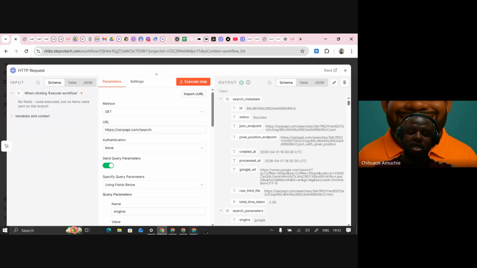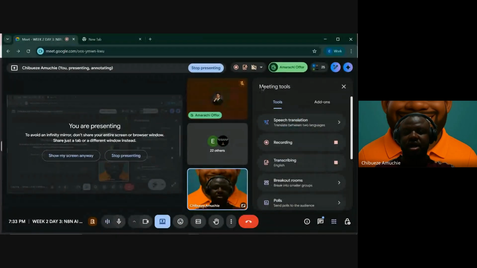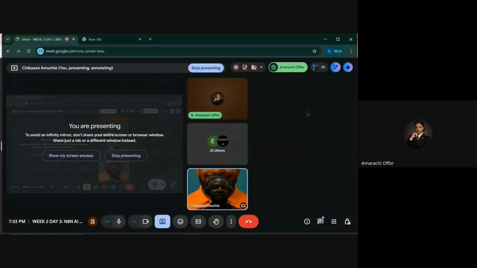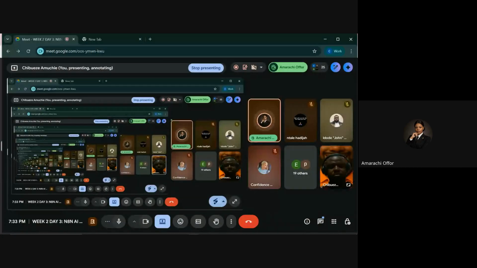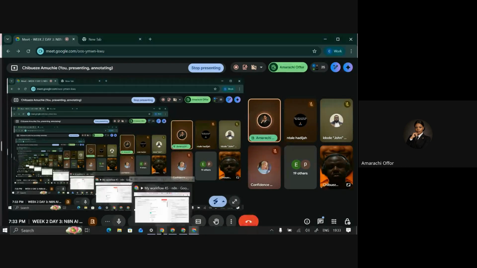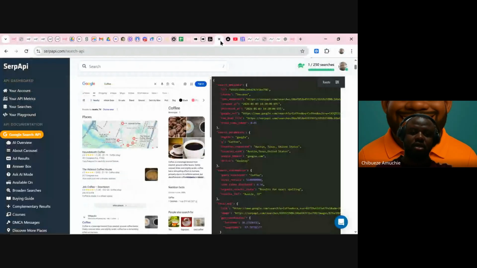All right. Let me check it. I think some people are raising their hands. Okay, Amarachi, go ahead. Hi, good evening. Good evening. So my question is for this SAP API, where is the actual documentation to read through in order to configure and integrate it to other apps? This is SAP API here. Okay. Here, look at it here.